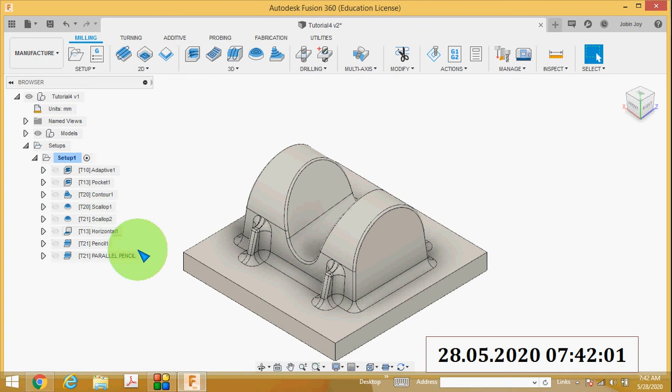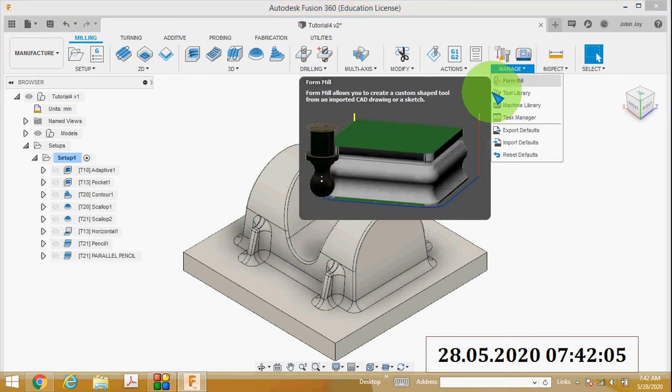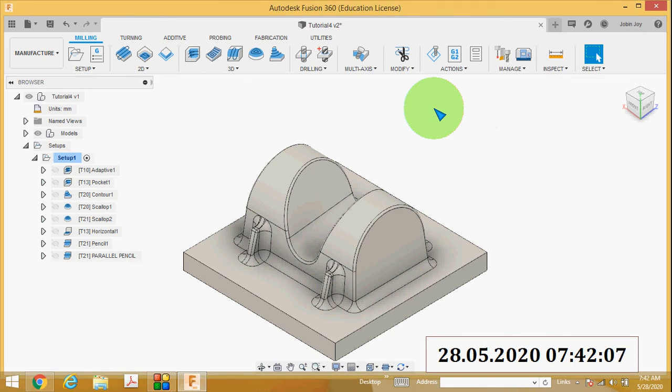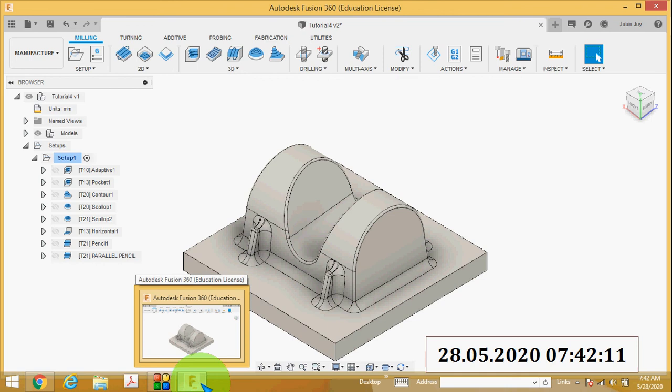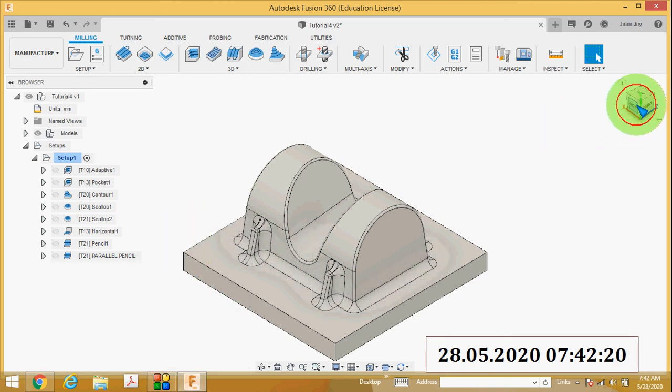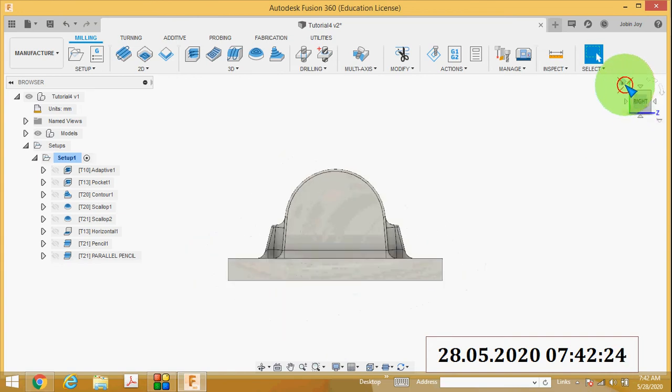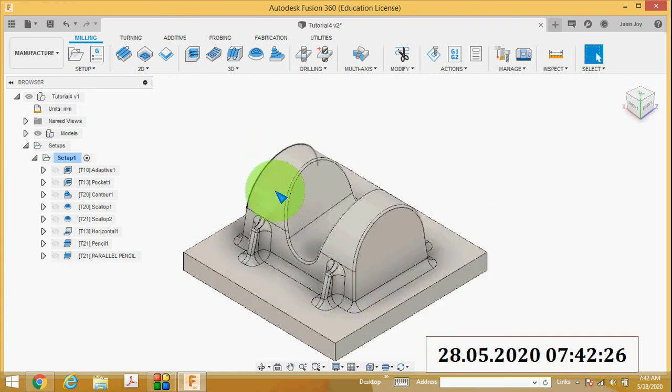Okay, so wait for a few seconds, even a few minutes to generate the toolpath.